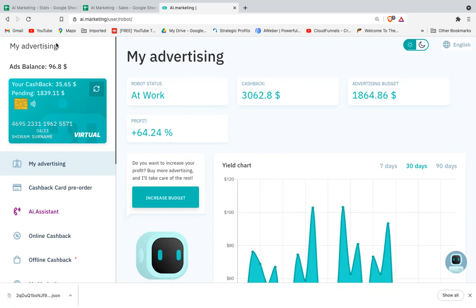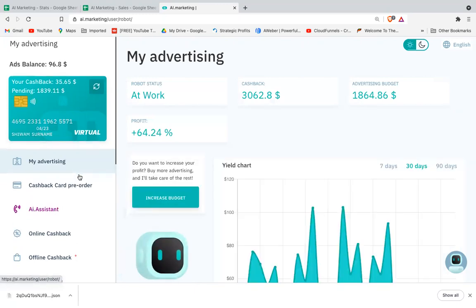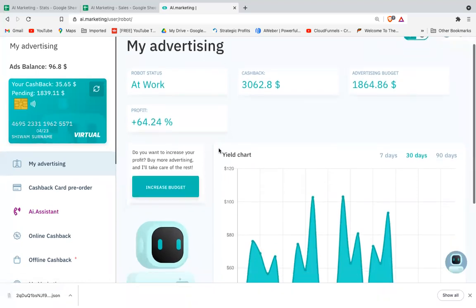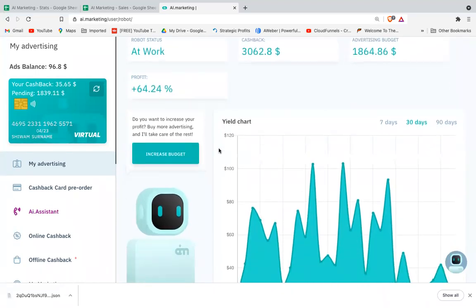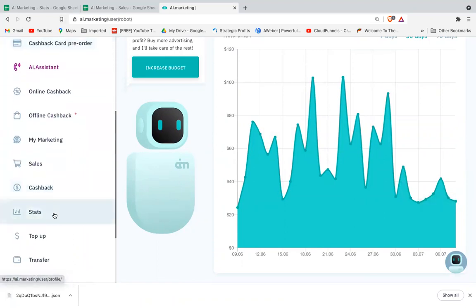All right. So first of all, I am already inside this screen, which is AI marketing. What I need to do first is go to the stats section. So what I do every day: now I have just woken up in the morning and I'm trying to make use of the sales data to create my files. This is what has happened yesterday. So I got $28.11 worth of sale. So what I'll do first, I will go to the stats section. The same thing will be reflected over there as well.